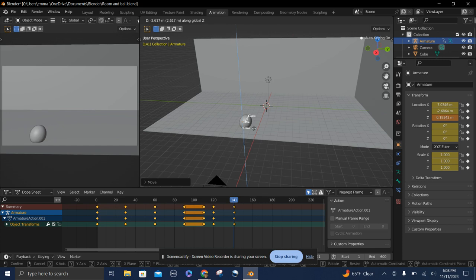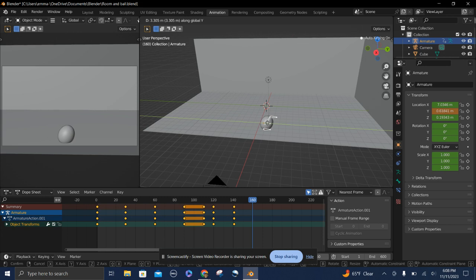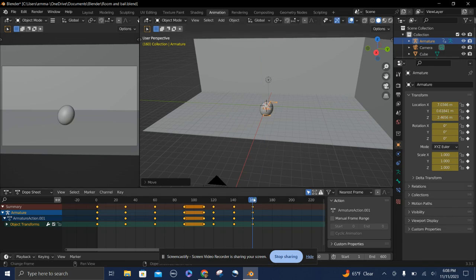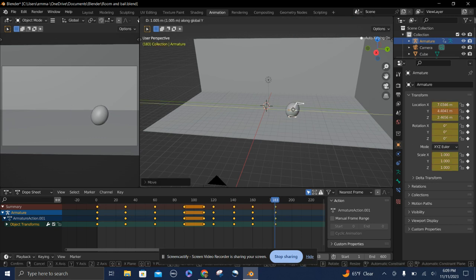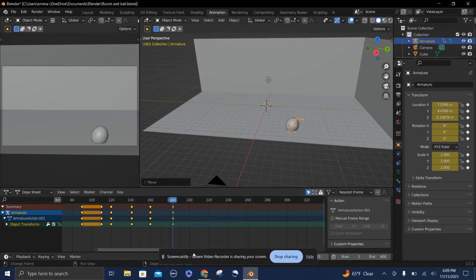And it's going to bounce twice the second time it comes in. And then you figure out, of course, your own timing. But as long as it bounces once and then twice, it works.